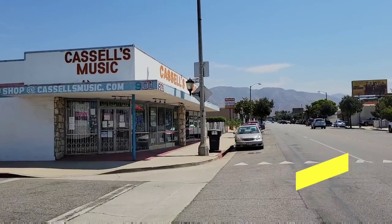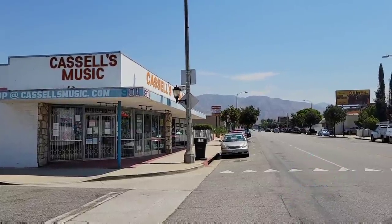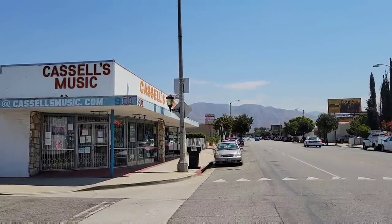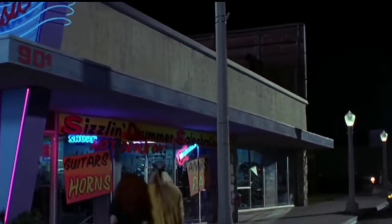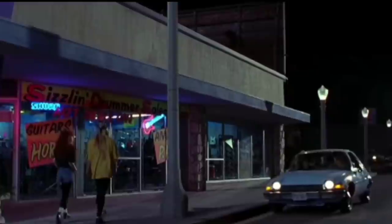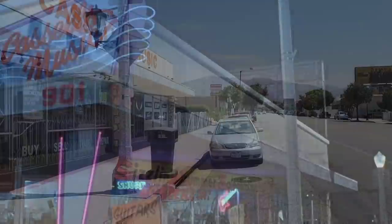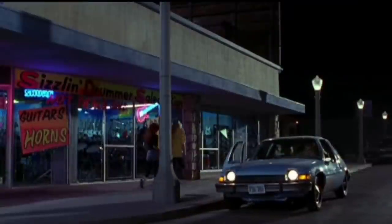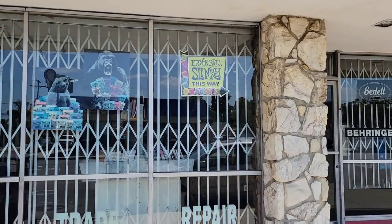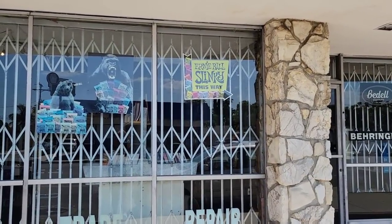This is, of course, the music store that Wayne repeatedly goes to to look at the white-on-white Fender Stratocaster. Same exact address on the side of the building right there, and the music store even has the exact same name. The only thing it's missing is that awesome 80s-style sign that we see in the movie. The Murphmobile would have pulled up and parked right here in front of the store, and right there is where Wayne would have stood staring at the Fender Stratocaster before turning to the camera and saying the famous line: 'It will be mine.'